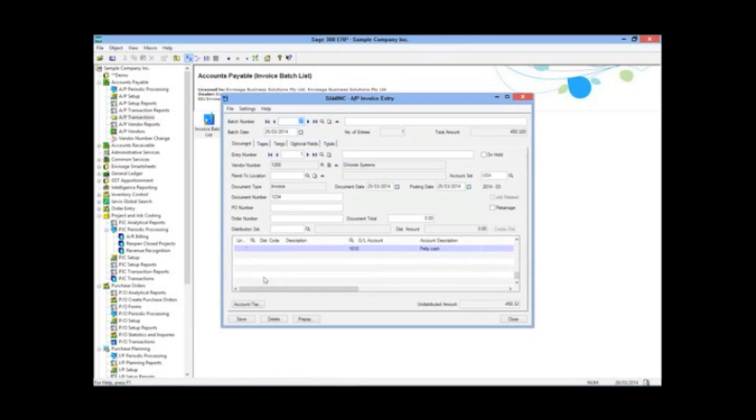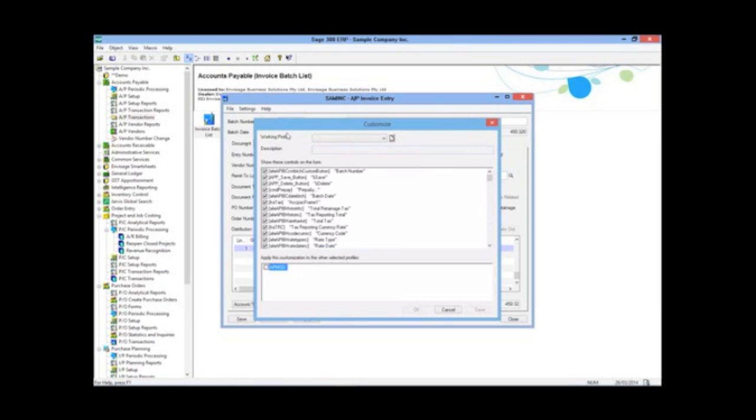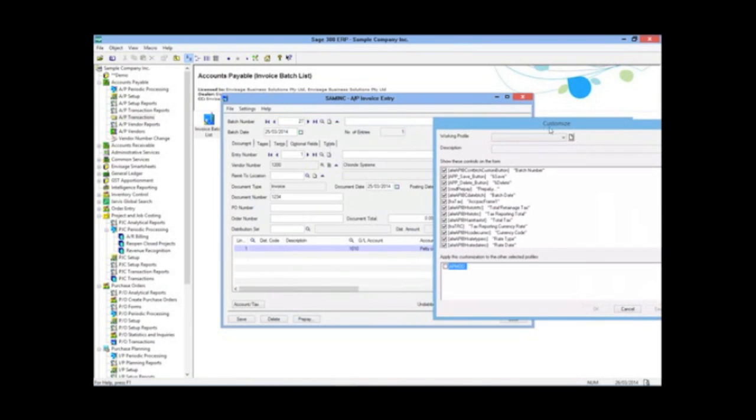Now, some users don't know that you can actually modify the UI, and when we say that, all we're saying is it's the user interface. So when we say that, it's just this screen. Do I want to hide some fields or do anything? And I don't want to talk to a programmer about doing it. So if I right mouse click here, I can actually go to File and Customize, and it comes up with all the buttons on the screen.